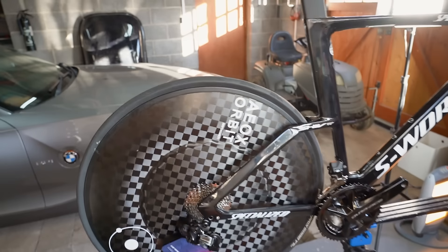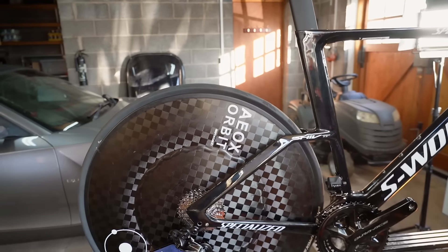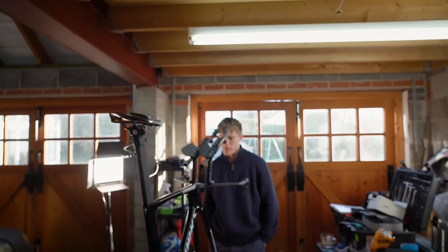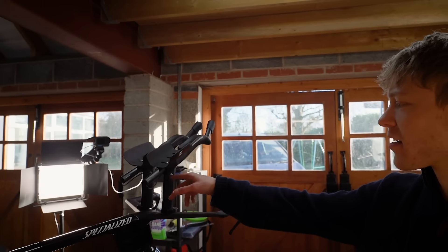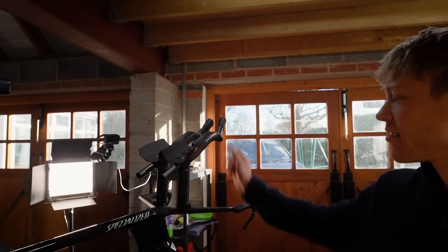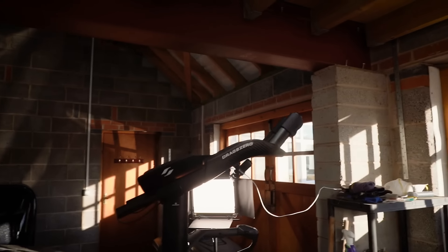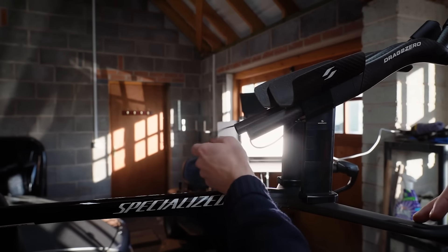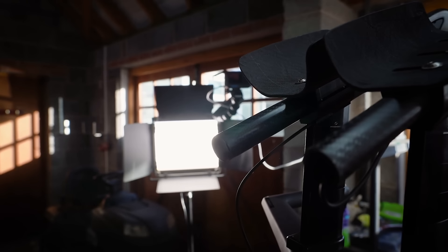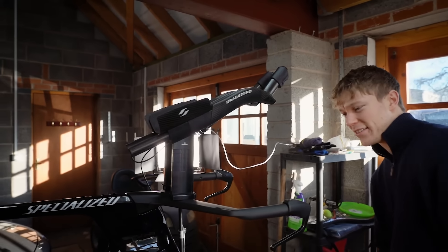We've got a wheel with a cassette going on a bike. Almost looks like a bike. Followed soon by a chain. Got a set of handlebars — they're done. Once you've found what reach you like, trim off the back of the clamp. Cable goes in, super clean. And then there are some other end caps going in the back as well just to make it a little bit prettier — they literally just slide in there. So once you take the cable out you just go in, and there's a little hole in the end for the cable to go through. Very clean, very nice, nice and minimal.